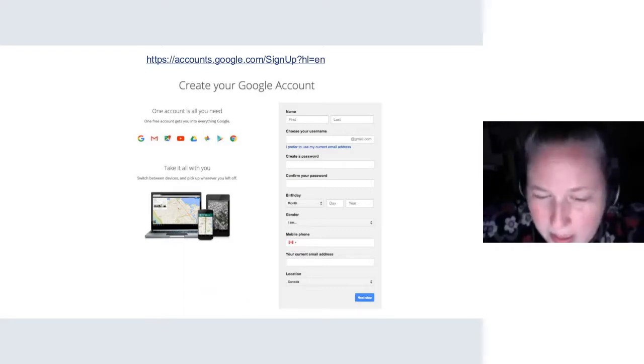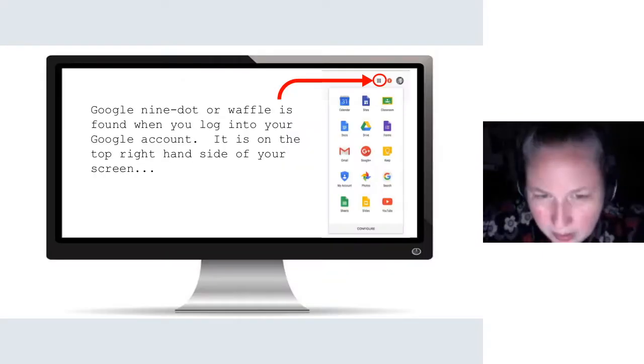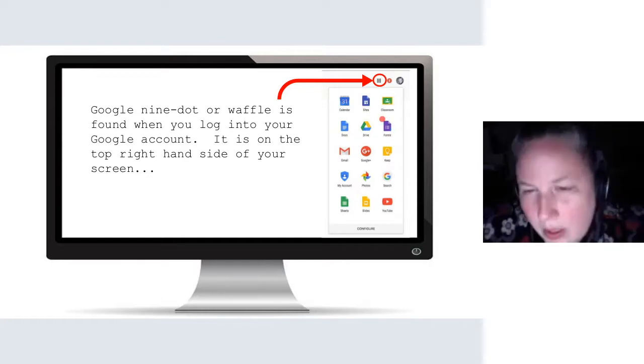Now, you're not going to do this tonight, but you are going to see an example. Okay? So as you know, to log into Google, you just Google, and then it asks you to sign in. At the top of every screen, you see what looks like a waffle shape. This waffle shape is also referred to as the nine dot. Technically, it's called your application launcher. If you click on this button, you'll see a number of icons that drop down. Usually the most common ones will show up in here. And to begin with, you're going to look for Google Forms.